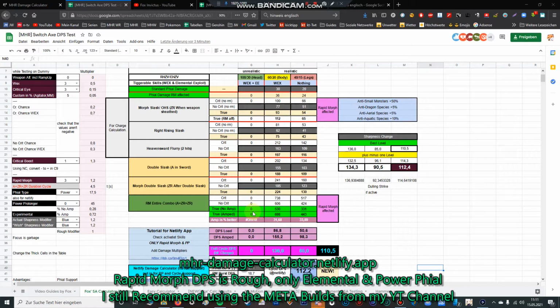First of all, I want to say the calculator I'm using is still, for me personally, the best damage calculation, because it is nearly 100% correct. You can see all the separate skills we are using are calculated. I think this is the best, most correct data you can get, but it's a little bit complicated and maybe takes a longer time to calculate, but it has every file support, also Poison files or whatever.